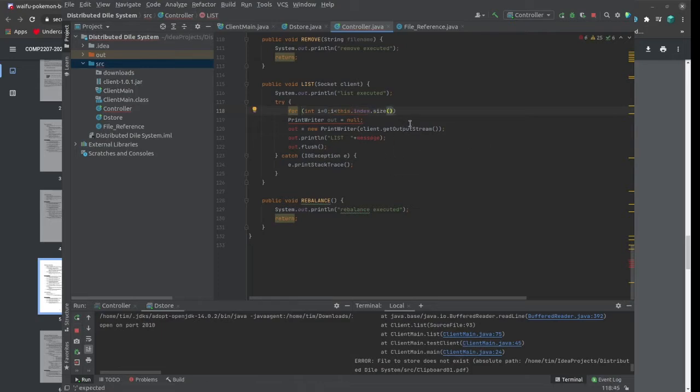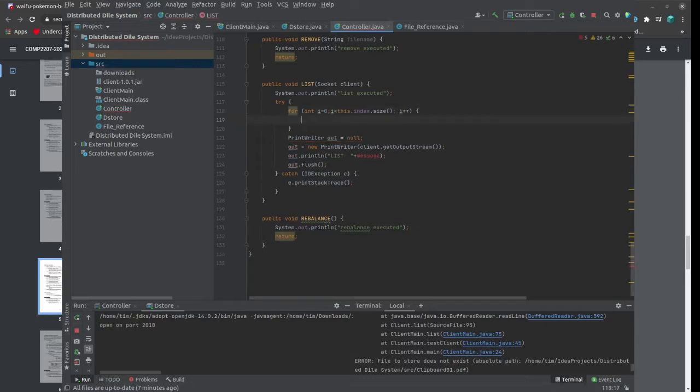Okay, sure. And then i plus plus. Then we go this dot index dot get i dot get file name.